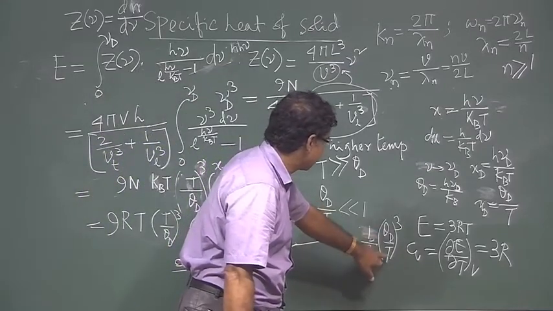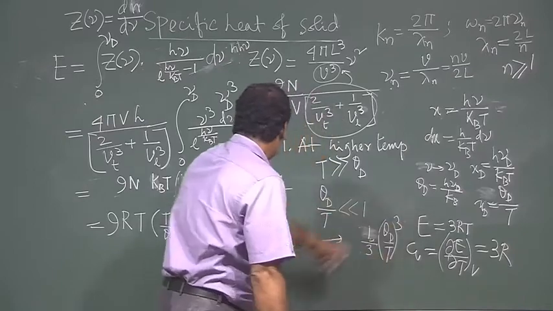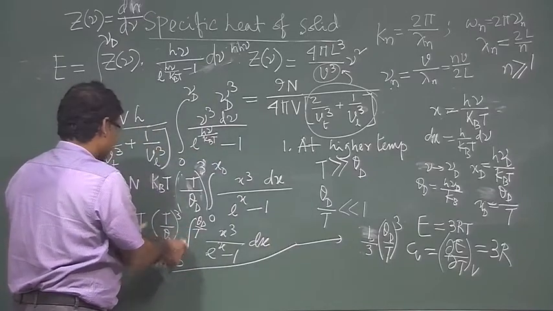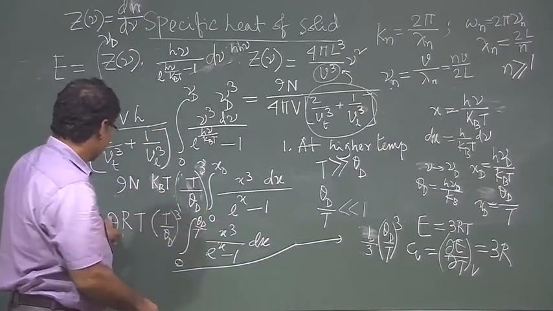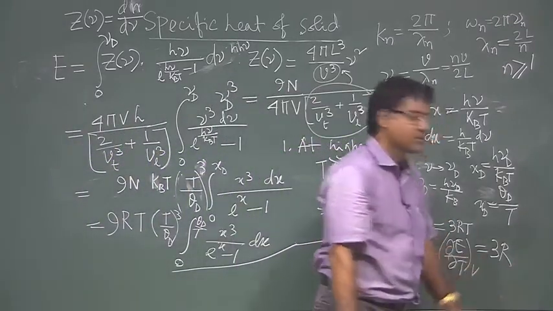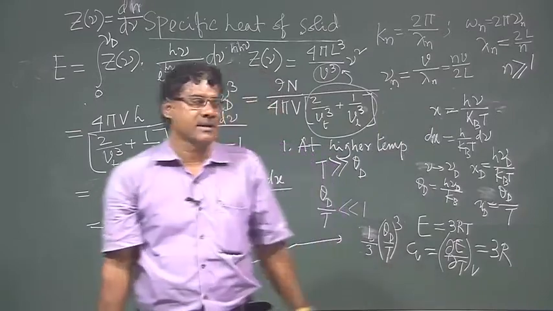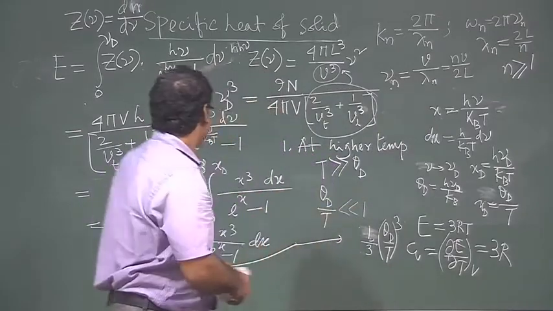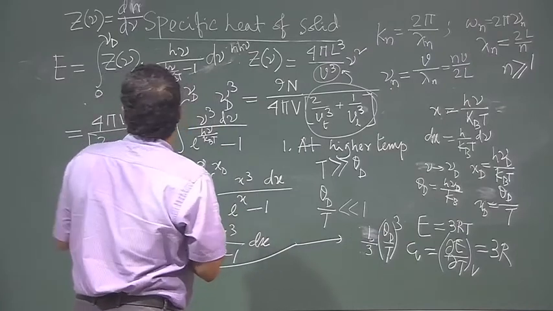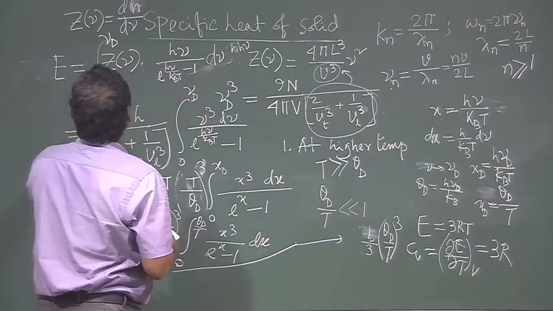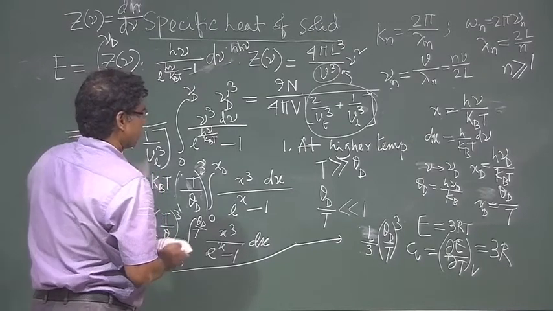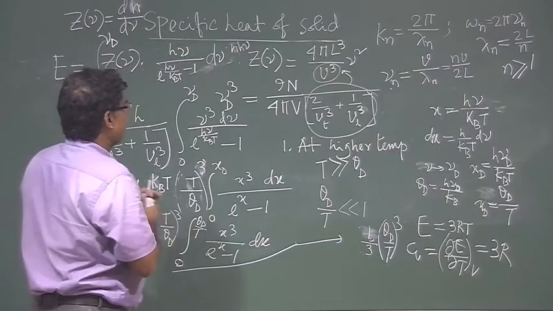So, x D is theta D by T, so it is cubed. And this part from here multiplies with this, so this will go and 3. So it will be 3 R T, and this C V is del E by del T at constant V, which will give 3 R. Now, at higher temperature, so this I do not need. Well, let us see at higher temperature.